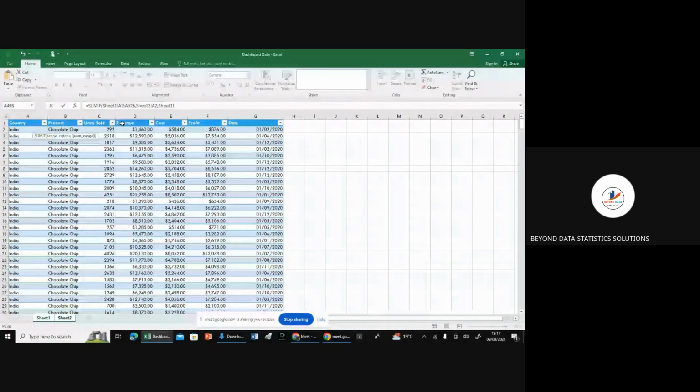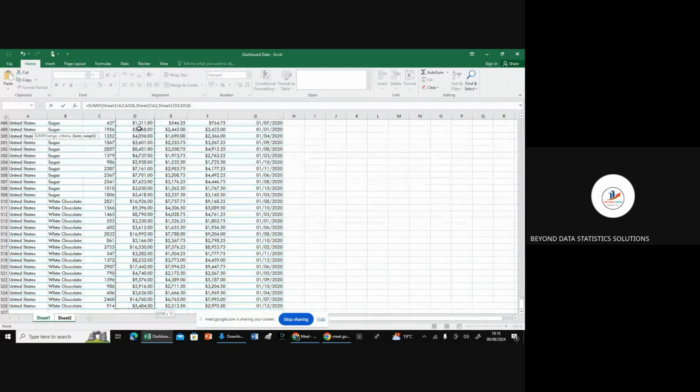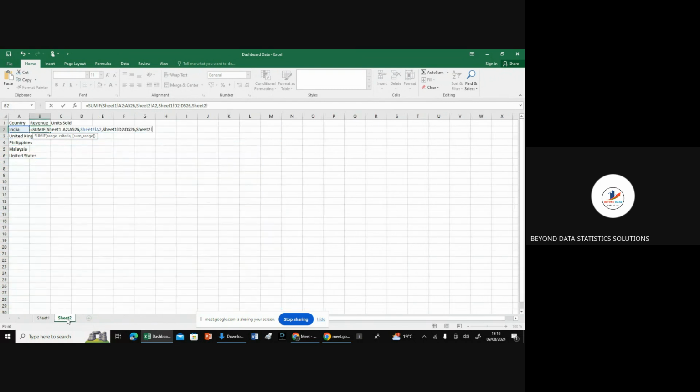Select revenue. You start from D2, sorry, it is D2. Click Control Shift, then drop down arrow, again down arrow, and then you close your parentheses. Closing parentheses, not comma.